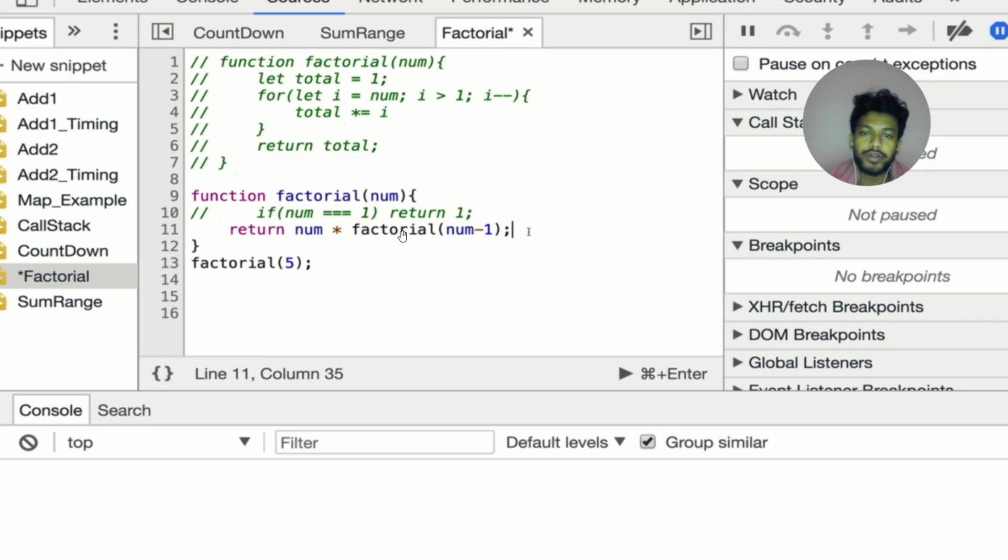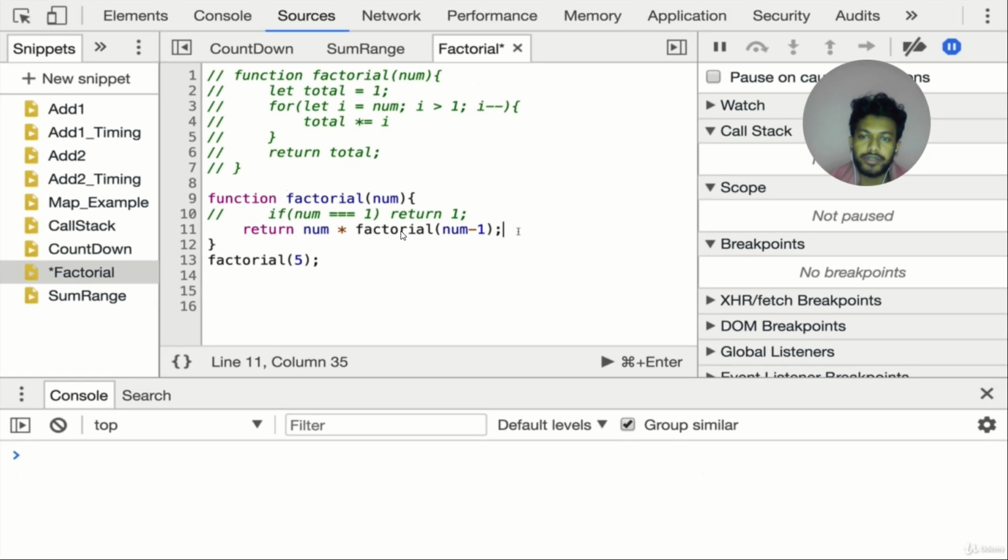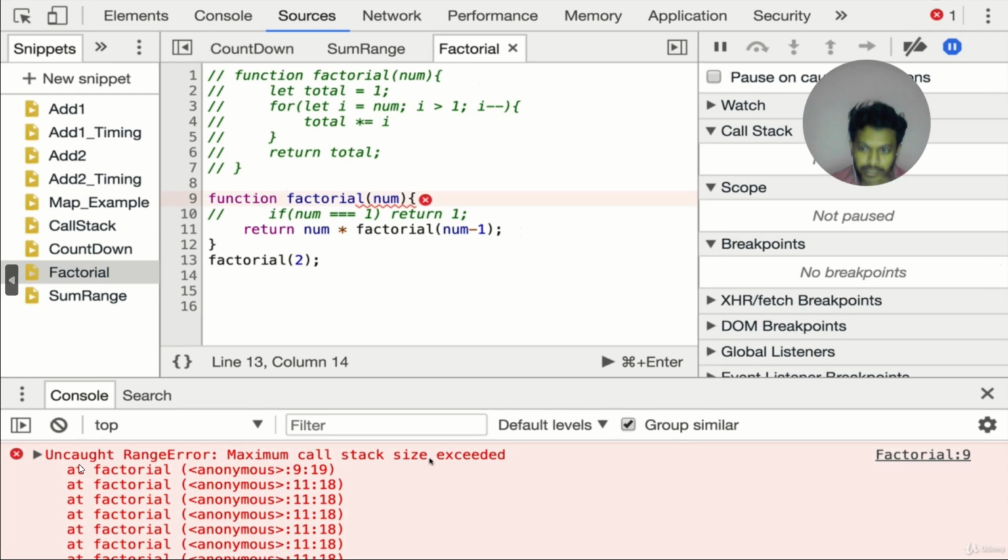So what would happen right now when you just try to run this, you will get a crazy error. It will say uncaught range error, maximum call stack size exceeded while running this factorial function. Okay, happens as I told you.